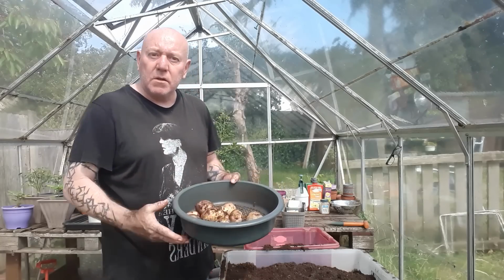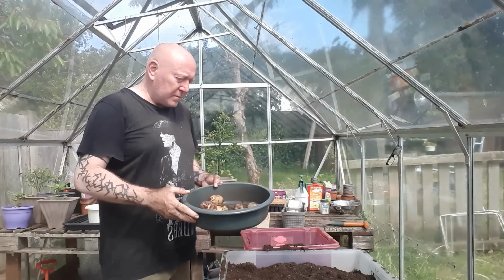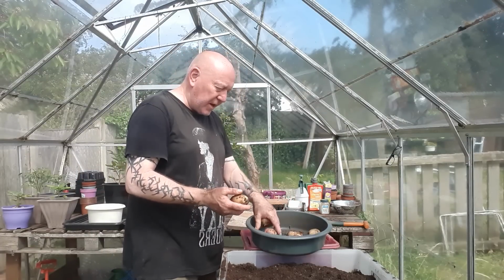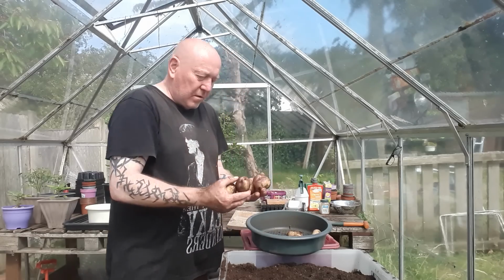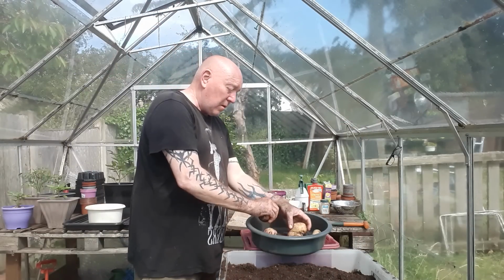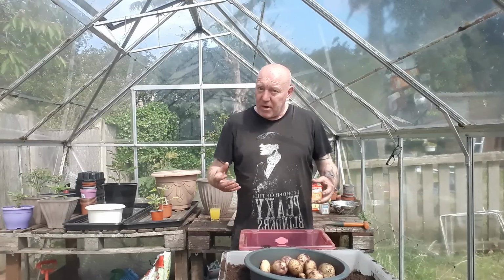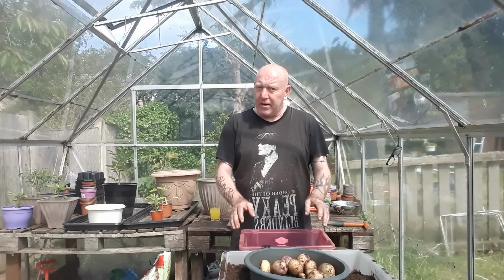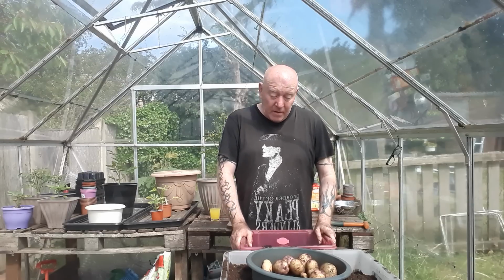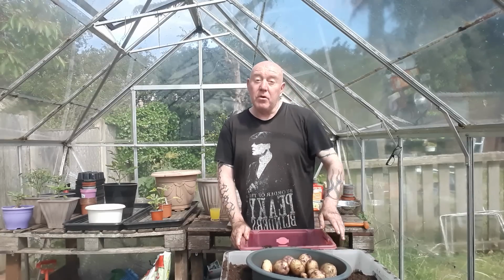So what started off a little disappointing has actually turned into a half decent harvest. These potatoes wouldn't have got much bigger than this anyway. But we've got some really good sized ones out of it. I am pleased with that result. I was a little worried that when we got those first ones out and they were all squishy, we might just end up with another bag of rotten potatoes. But it turns out it was just a couple. So we've got enough there for a couple of meals.